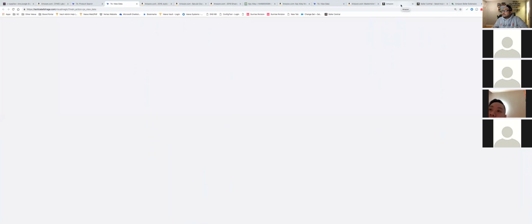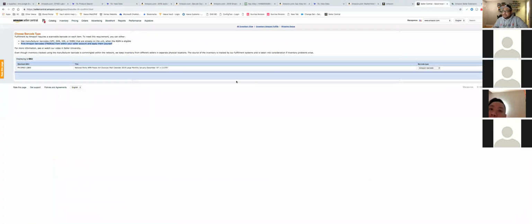your product will get what's called commingled with other units of the same product. So if your product's in good condition and somebody else's product is not in good condition, if it gets commingled, then Amazon's just going to grab whatever's there and send it out. And you could get dinged from a customer who says, your product was in bad condition, I'm going to return this. So you recommend to print the Amazon barcode, so you have your unique number on your items.